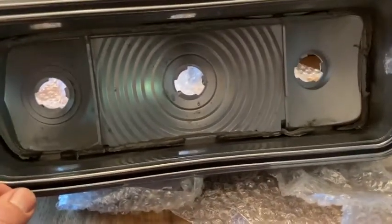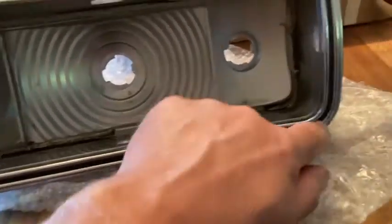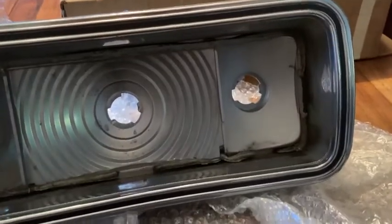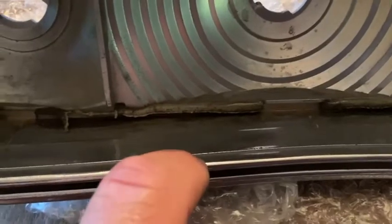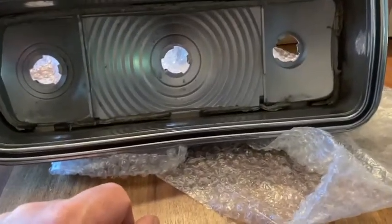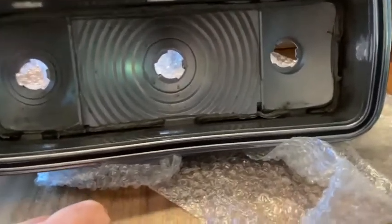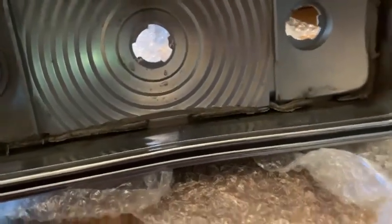But I'm still trying to figure out because some have black right here and some don't. So there might be a difference in '78 and '79 only with the black insert. Like it really matters, and obviously there's black right here. So some of them have black. It's like there's a step here, there's another step here. I think from here to here has black in it. I don't remember what was on this car actually, and I don't really care. Black, no black. But the point is I have a bunch like this.